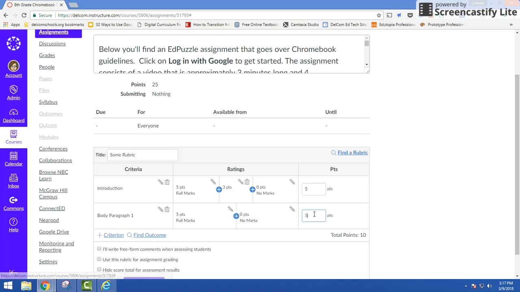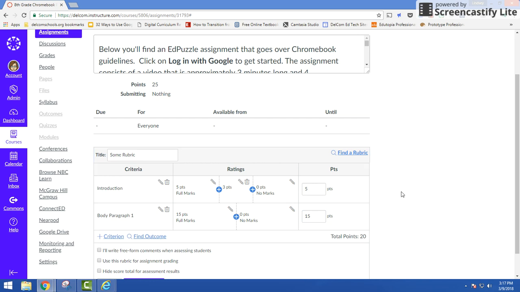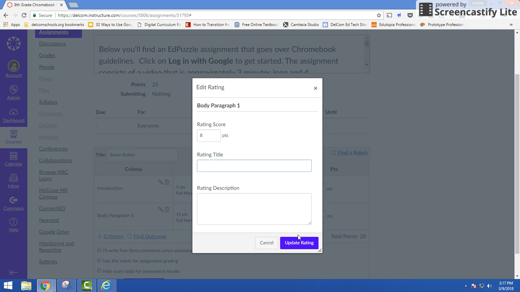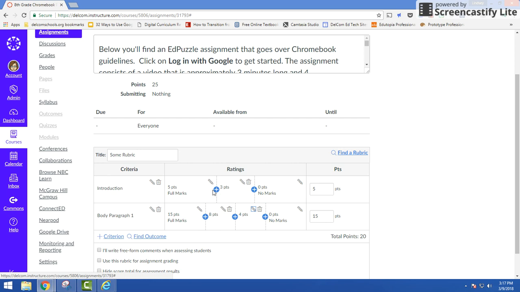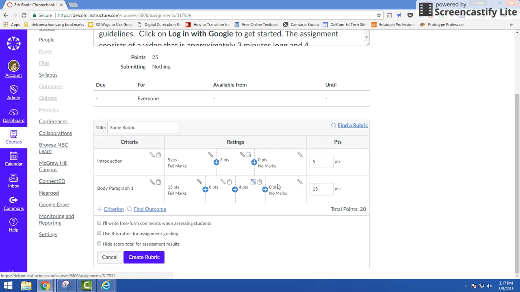Now the difference here, and this is the one part I do like about building the rubrics within Canvas, is maybe I want that to actually be worth 15 points. Whereas most rubric makers I've worked with require me to be just working on, say, a 4-point scale. On Canvas, it is pretty easy to change it, and different components can be worth different point values. So here I can add different ratings, and maybe here there's 4 different possibilities, whereas this one only had 3. So now this is worth 20 points. So you can continue going on until you are finished.